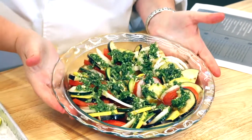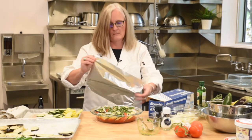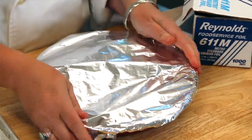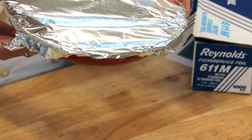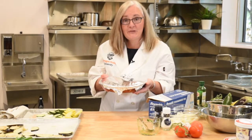And it's ready to go in the oven. We're going to cover this with foil and put it in the oven for about 30 minutes. Then we'll take the foil off and we'll leave it in the oven for another 10 to 15 just to sort of brown up the top. Ta-da! All right, let's go put this in the oven.